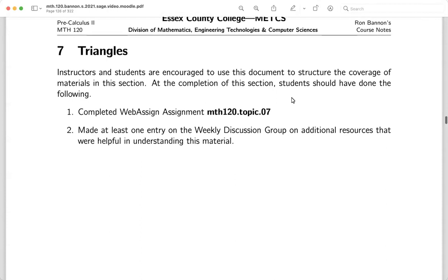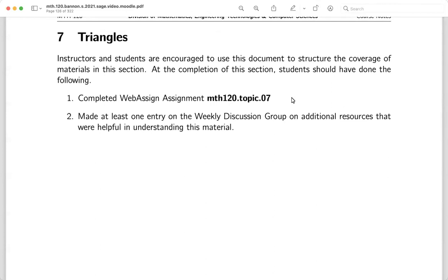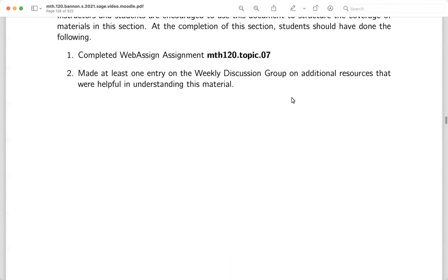Okay, we're in 7, the triangles, and certainly we're going to talk through it. Again, my emphasis over here is that we're going to go through lecture material. We're going to do examples. And after doing the lecture material and the examples, you should study that material, do the supplemental problems that are contained in these notes, and then do the WebAssign, not the other way around. All right. You want to learn the material.